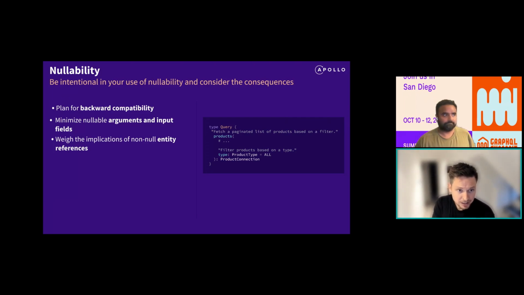And we've got a mention here as well just about non-null entity references. Now that's really important when you start thinking about, especially as you scale, if you're referencing fields on an entity that maybe you don't have control over and you can't guarantee that data is actually going to get returned, forcing that as non-null on your schema could possibly be an issue if the data is unavailable. So it's really important to think about where that data is being resolved from, and how that's going to work, and try and avoid those situations. So definitely one to consider as well, especially as you scale.